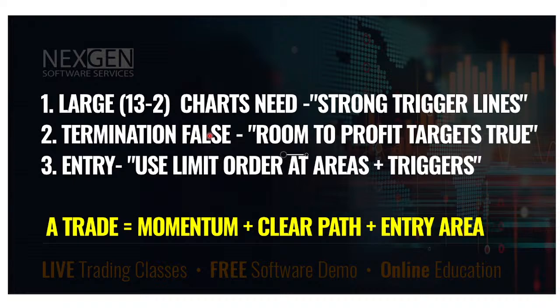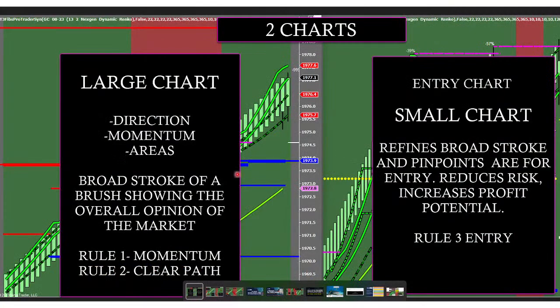We get so stinking excited about being in a trade that we forget to make sure we have a clear path. So, and then CAV, buyers and sellers fighting on the NASDAQ, probably because in 25 minutes, Powell speaks. They're probably jockeying for position right now. Not anymore, they broke out, cool.